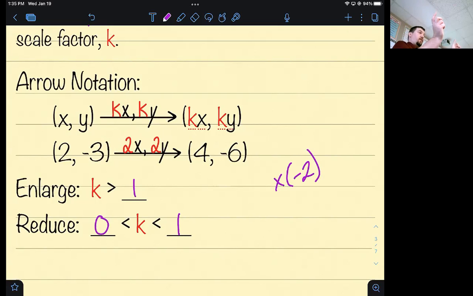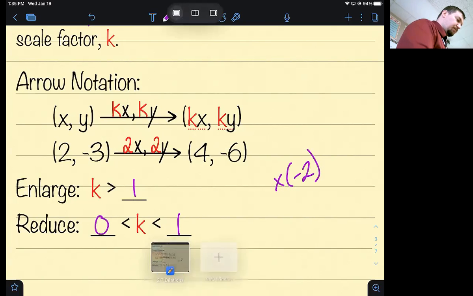And if you're timesing both coordinates by -2, what one transformation times both coordinates by negative? Remember, Lizzie? 180-degree rotation. Exactly. So you'd be doing an enlargement and a 180-degree rotation. So it's not to say you can't times by negative. It just means that now you're going to start rotating or reflecting it. And so we're just going to stick with keeping those separate for now.